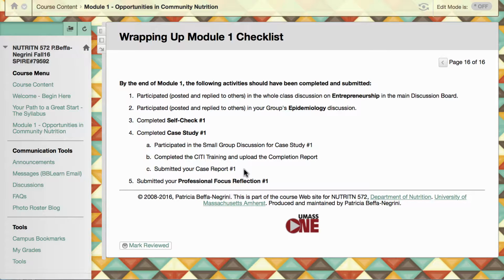So I hope that's not too overwhelming. The best thing is to just take things one at a time and try to turn off your email, turn off Twitter, turn off Facebook so you're not distracted, and focus on the class for 15, 20 minutes, a half an hour, and then take a break, and then come back and work for another half an hour time block. And little by little, you should be getting this all done, and use that calendar to help you organize your time and keep up with everything.